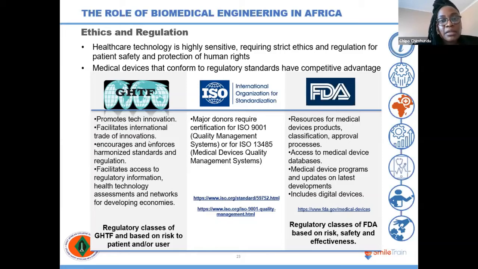But what I will say, though, is a lot of donors, if we're looking for donated equipment, tend to require ISO certification, or yes, ISO certification 9001, which is quality management, and 13485, which is for medical devices. So it would be worthwhile just getting a rough idea of what these standards involve and how they can help you get more access to equipment.